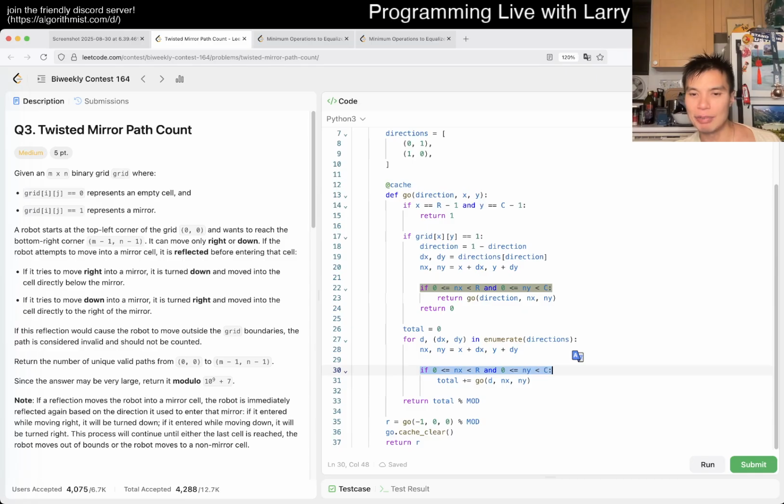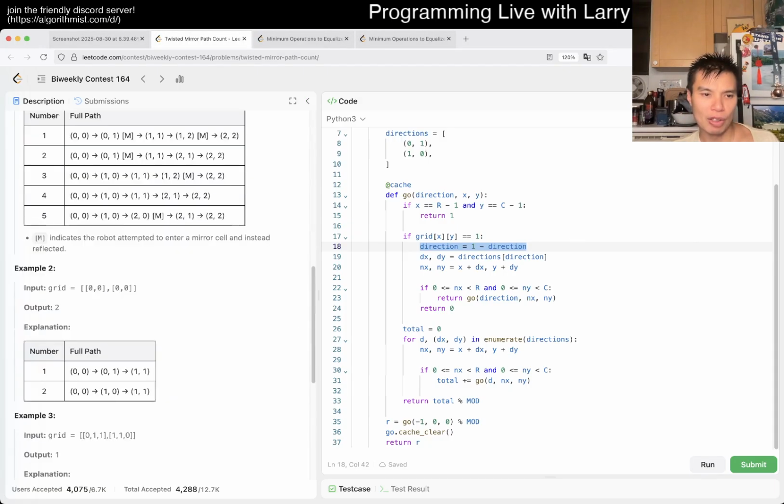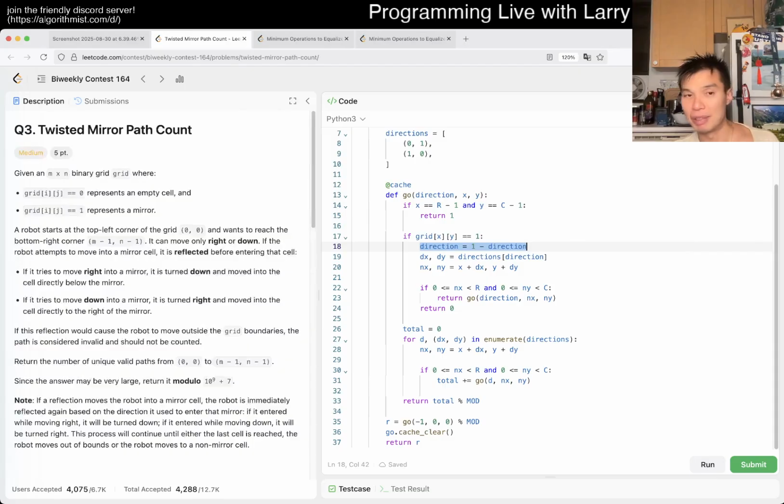If it does, then we just go there, keeping track of the direction that we just came from. The key reason for that, remember you could go down and right, is that if we're in a grid cell where it is a mirror, then now the direction matters. We have to flip the direction, which is what we did here, to reflect, right? And I don't know why they don't draw an image here. It would have been, what did they say? An image is worth 1,000 words.